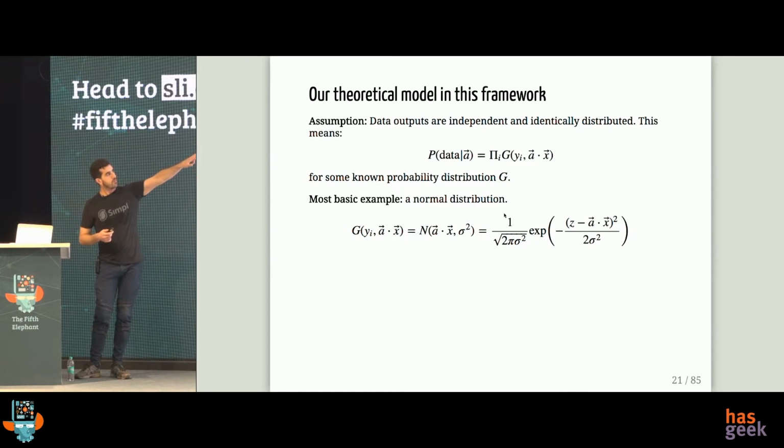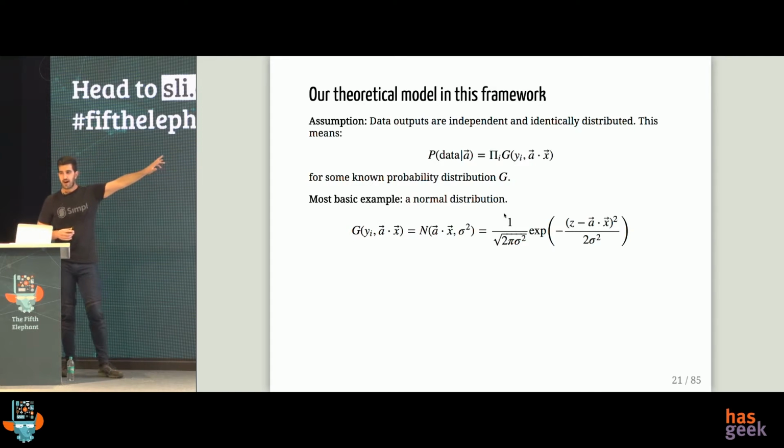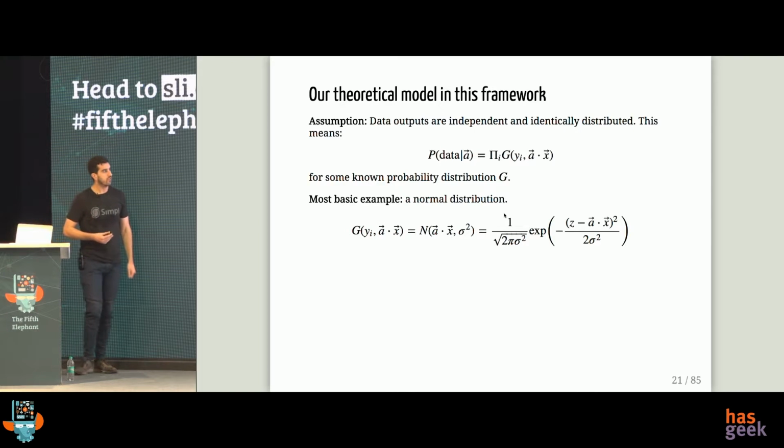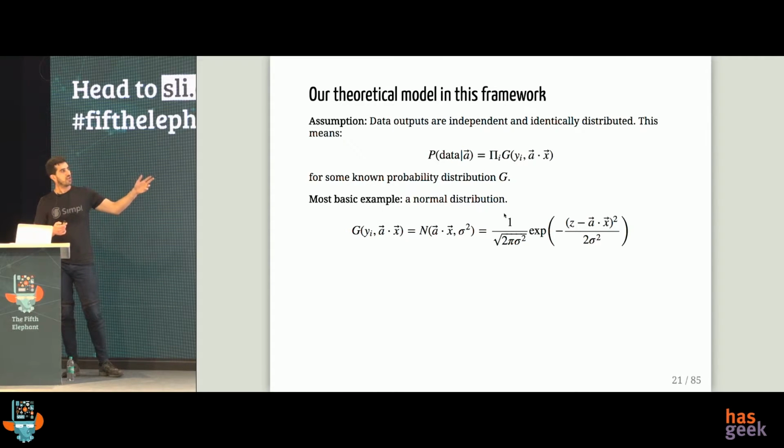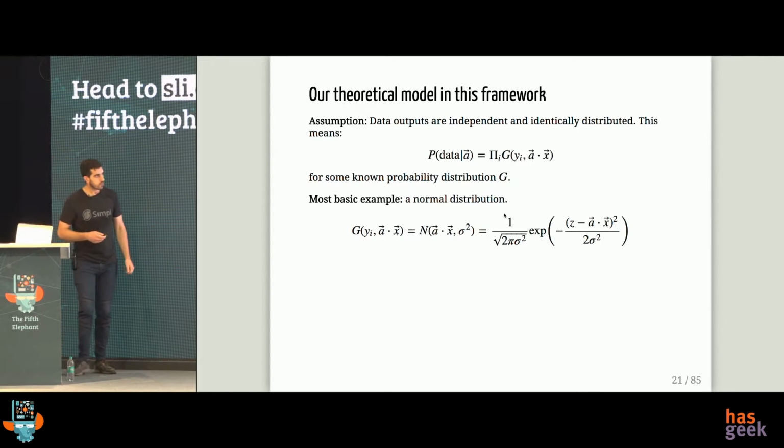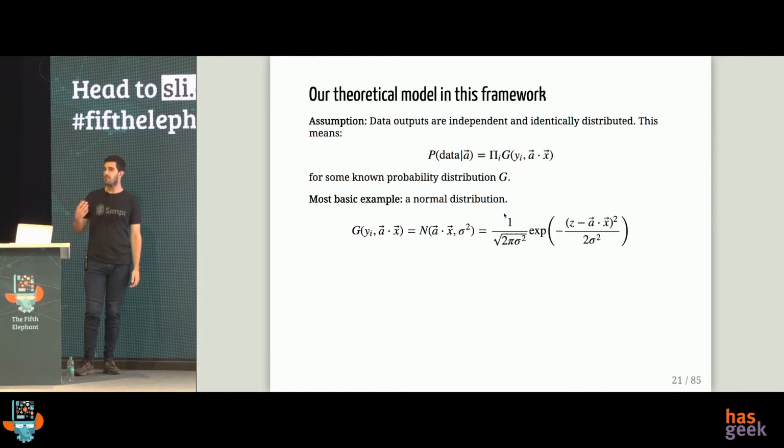So the rest of this talk is going to be about different ways you can take this formula, plug it into Bayes' rule, and get better results even when all the assumptions of least squares don't apply. So the simplest example we'll start with is we assume G is a normal distribution. And that's just a Gaussian, which we all know and are familiar with, and we're normally told that linear regression requires Gaussian errors.